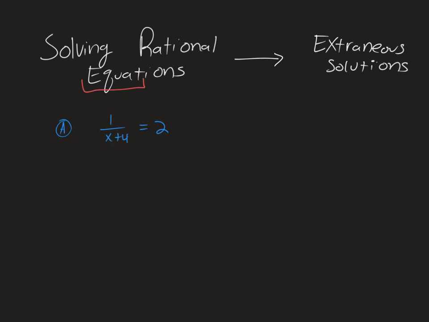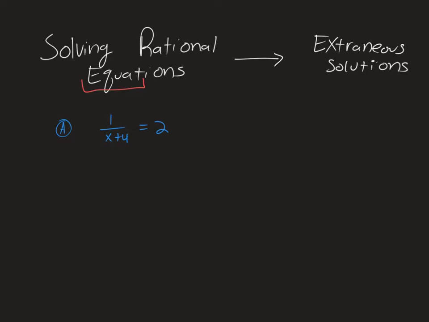And so the first thing we want to do when we're solving these is we're trying to find a value of x in this denominator that makes this whole side equal to 2. And what does that mean? It means that if I plug in a value for x into this equation, and then I add 4, and that's on the denominator of a fraction, we're going to get a value that's equal to 2. And I'll show you what I mean near the end of this video.